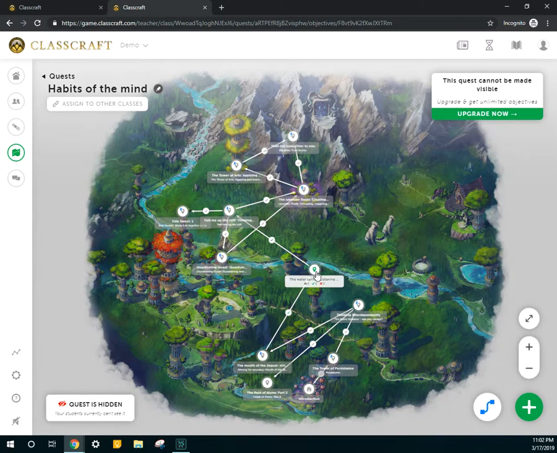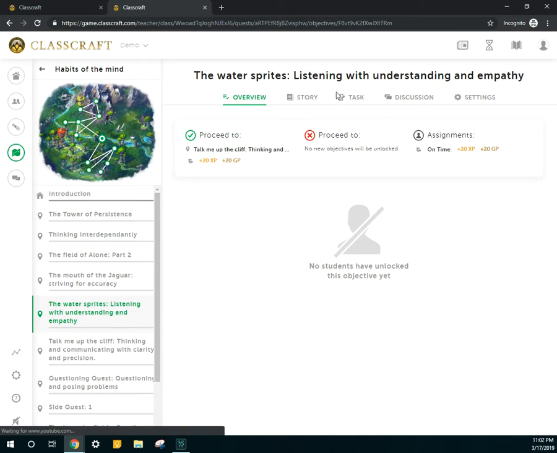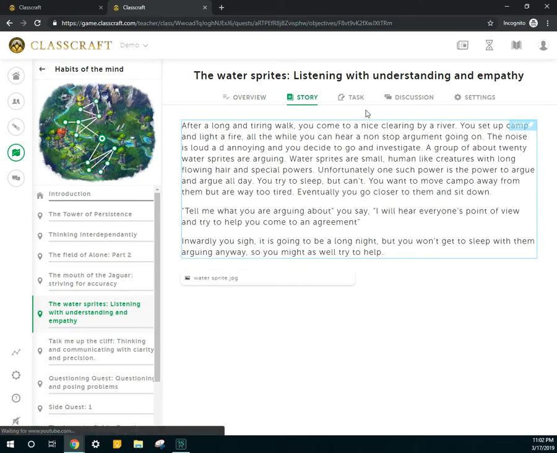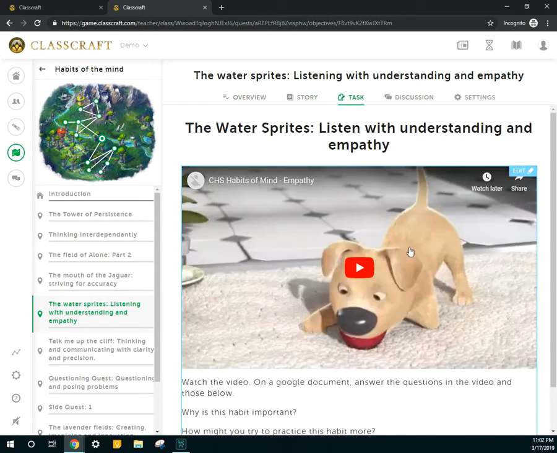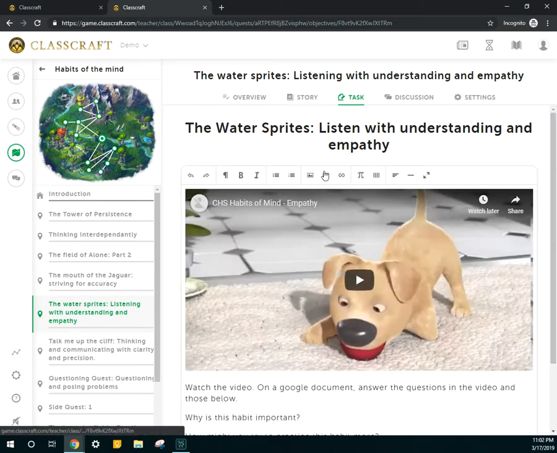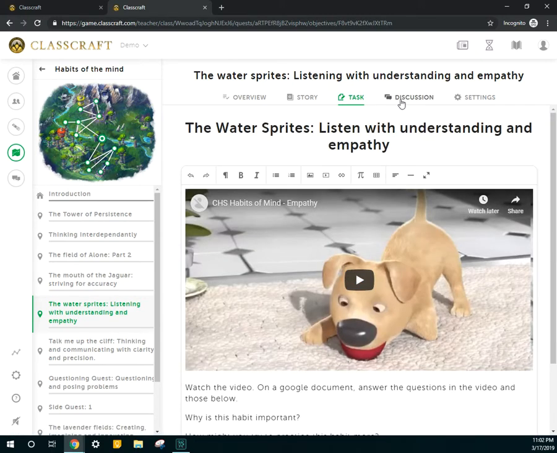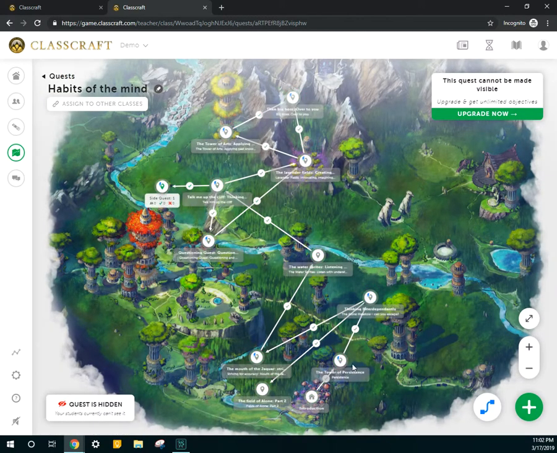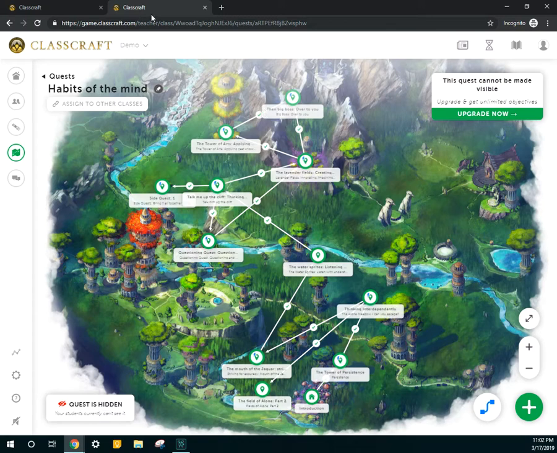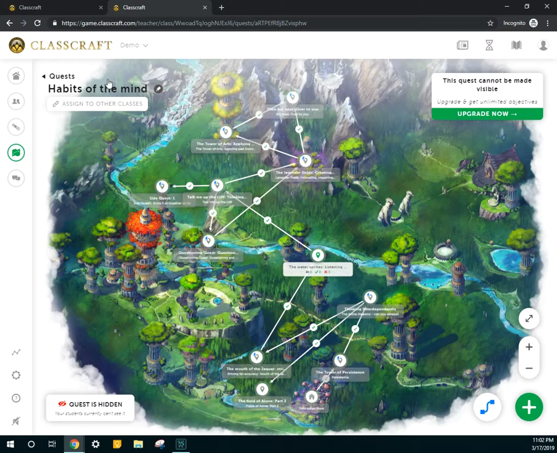Maybe I want to double click to go in and edit an objective and change the story, change the task. You'll notice that this example has embedded videos, which is very easy to do when you're in the editing. You can click to insert a video, insert links. A lot of the examples have done this, right? But again, just be aware as you're looking at the marketplace of what is and is not available.